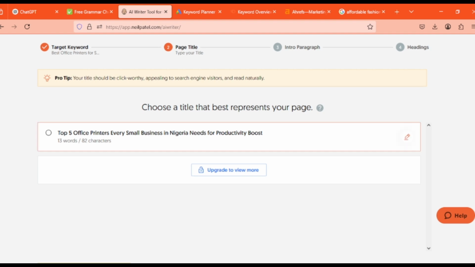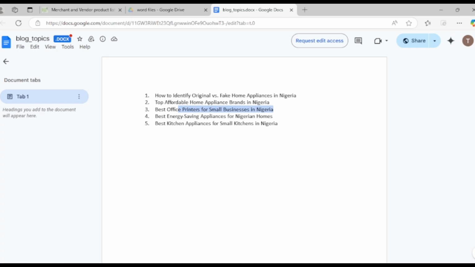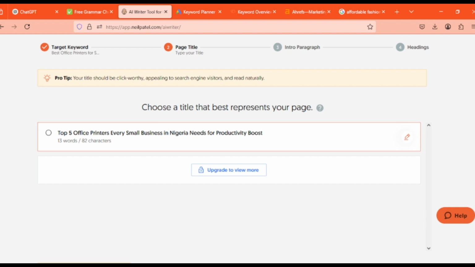As you can see, it has displayed a great title here: top 5 office printers every small business in Nigeria needs for productivity boost. This sounds great compared to the previous keyword, which was best office printers for small businesses in Nigeria, because this provides more information, highlighting the top 5 office printers for every small business.